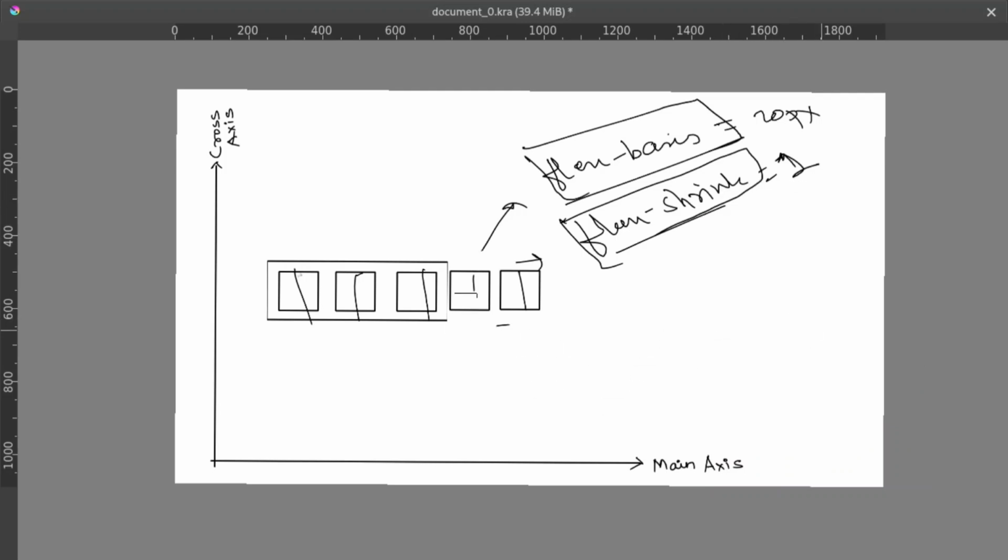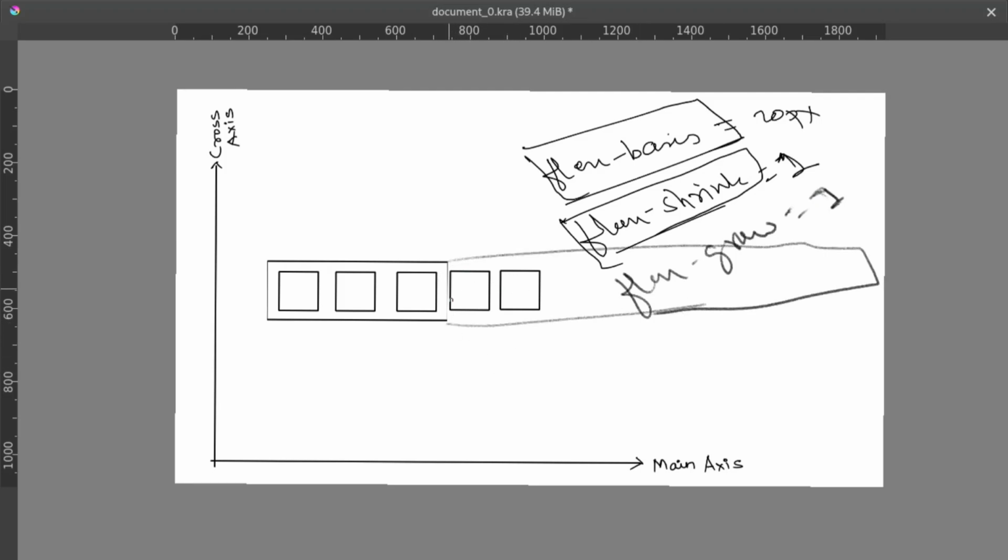Now flex shrink is for the negative space, and for the positive space you have your flex grow. So you have flex grow for the positive. Now when you say flex grow 1, in that case, if let's say there is some extra space here, then each box will get that proportionally, in equal proportion.